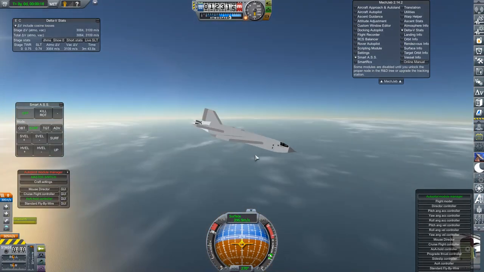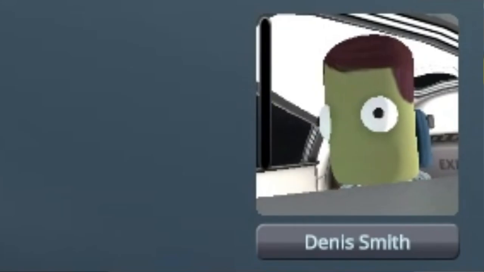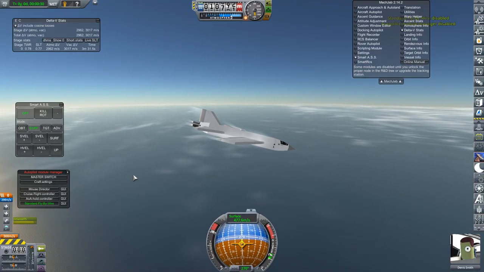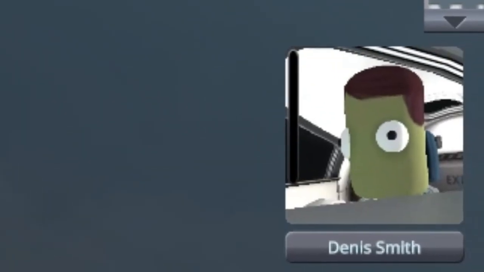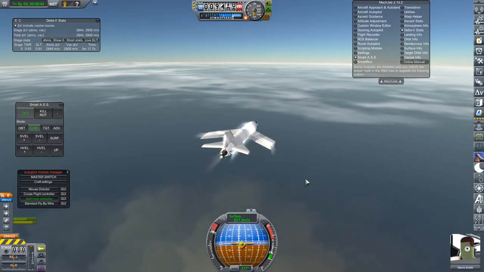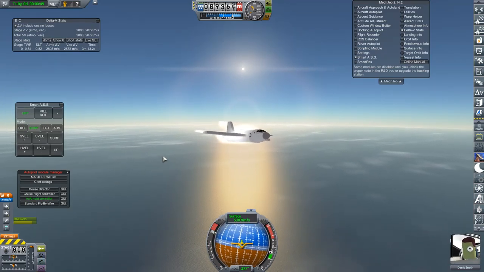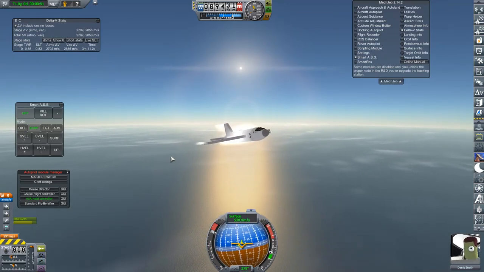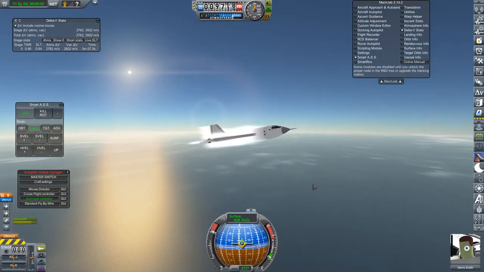Here we are flying the X2, and as you can see, Dennis is flying the X2. Hold on. Oh gosh, hold on. We're having a slight issue. Okay, we're fine. But as you can see, I have Dennis flying the X2 today because I actually figured out what was causing our stability issue.